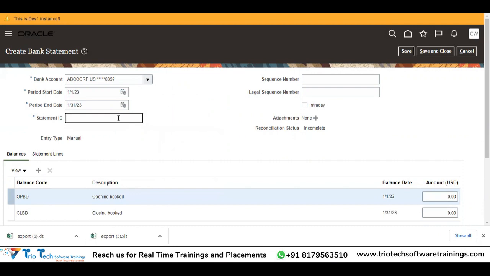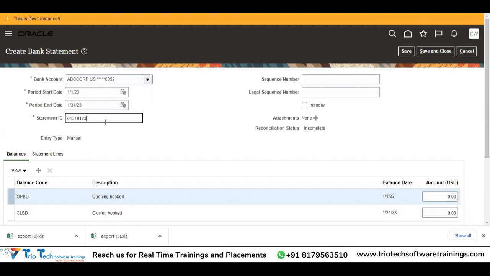Okay, statement ID, there will be a unique number for the statement ID if it is coming from the bank in the MT940 format. But if it is a statement that you are downloading from the bank website and then manually creating it, you might want to give a unique numbering for the statement ID to identify it easily. So generally, I will create a number based on the date, 01 31 01 23.